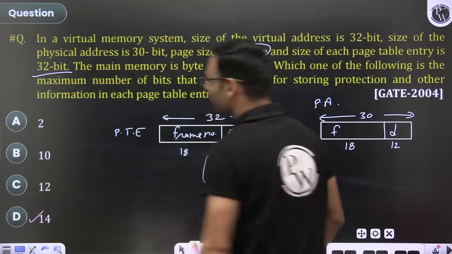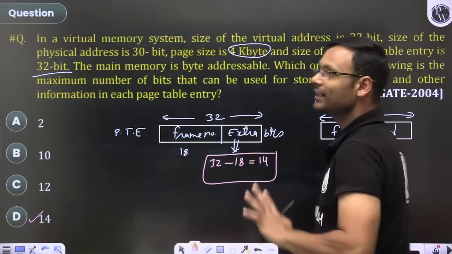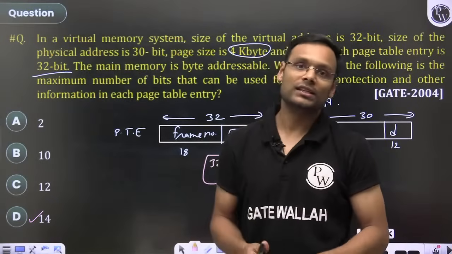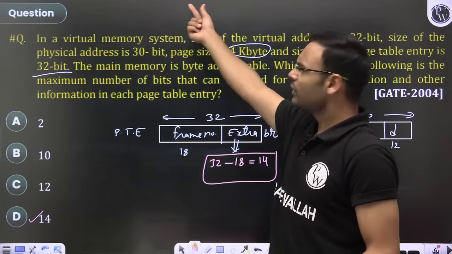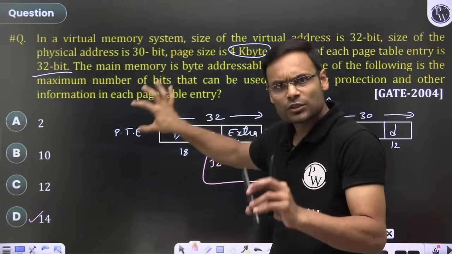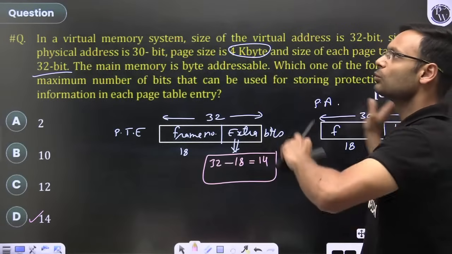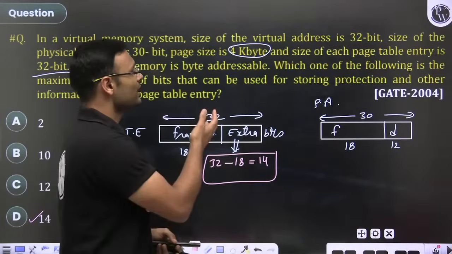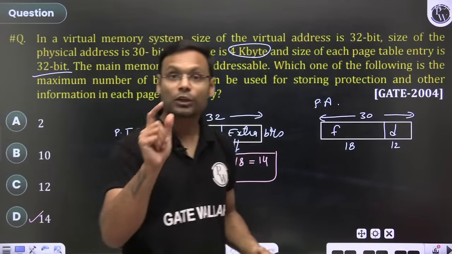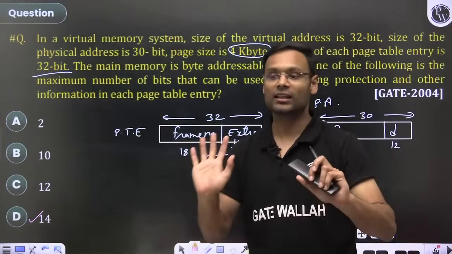Answer is D, 14. That is the correct answer. Whatever was needed, only that thing I did. But how did I understand this? Reverse approach. Whatever is asked, first go with that. If anything is missing over there, just try to find out those things. I don't have to go with logical address at all. And that is what you will have to learn by more and more practice. Now itself also you can learn it.